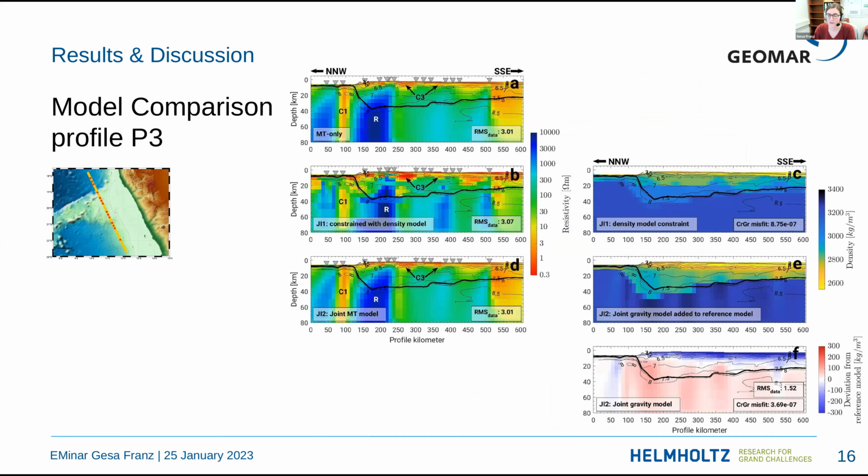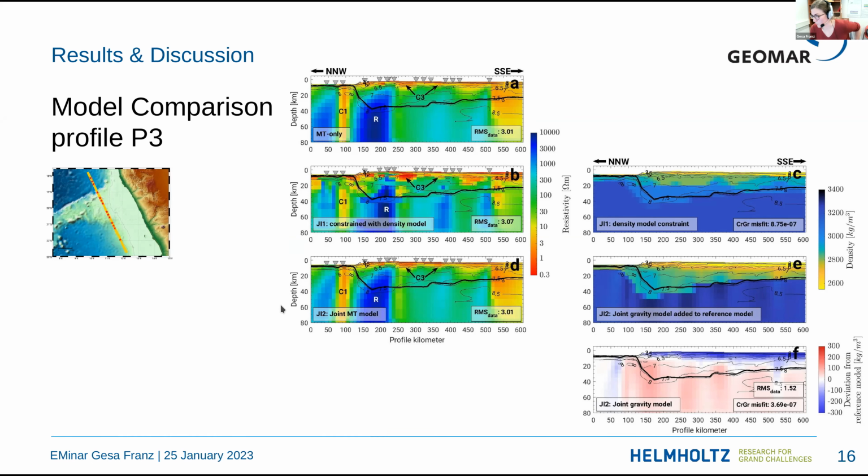And now with that data fit in mind, we come to the interesting part, actually comparing the models. So how did the constraints that we used actually affect the models? Here you will always see on the left side the resistivity models, and then on the right side the density or density anomaly model. And we are looking at the 2 profiles because there we obviously have the strongest constraint very close to the data. So first we're looking at this coast parallel profile.